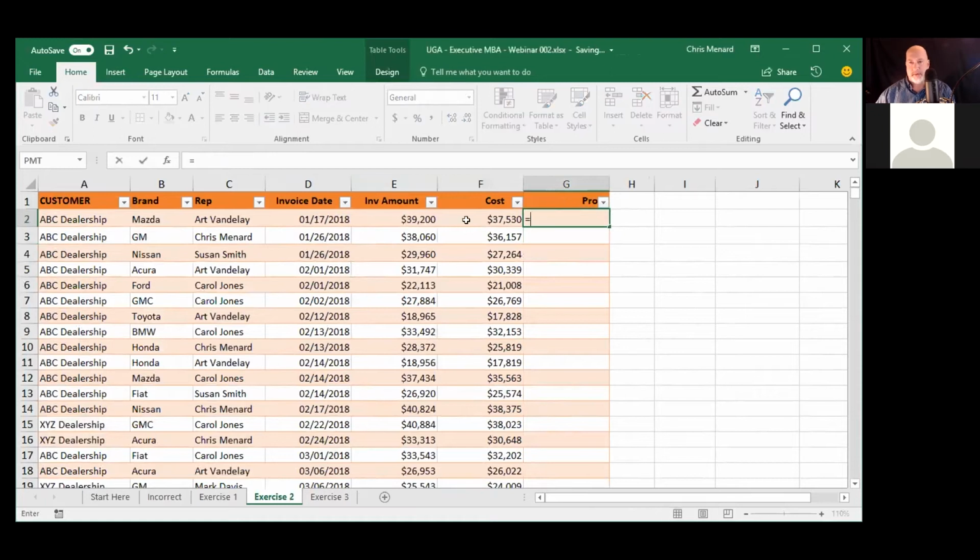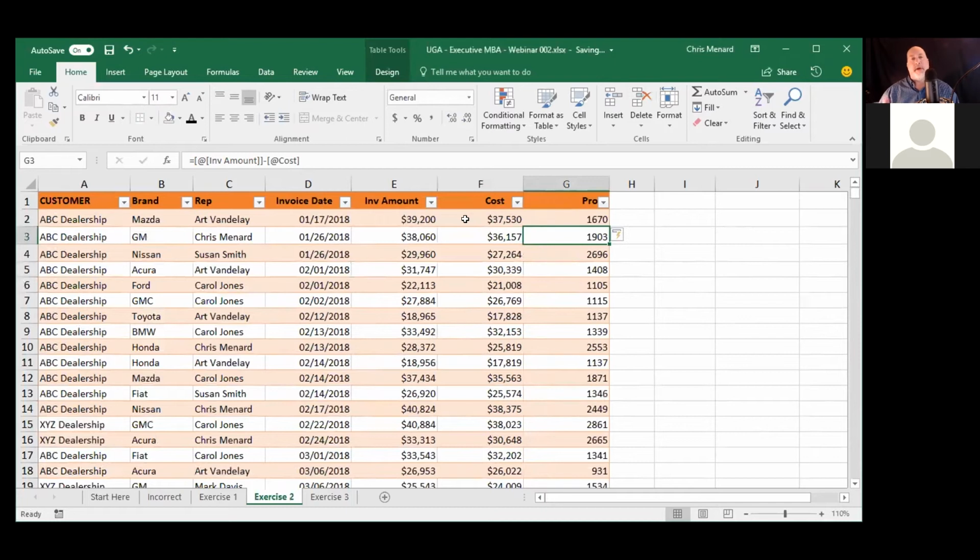Equal symbol. Not only do you have calculated columns, when you have a table, you have what I consider automatic nomenclature. It named that invoice amount minus cost. Watch what happens when I press enter. Enter. That is a calculated column.